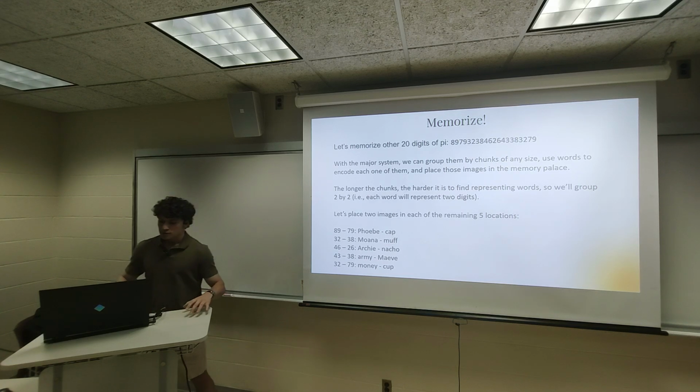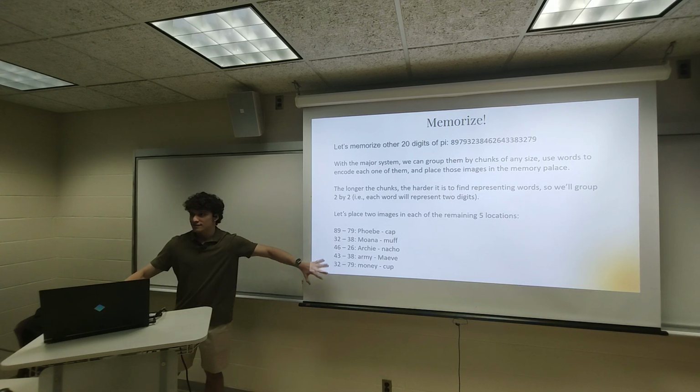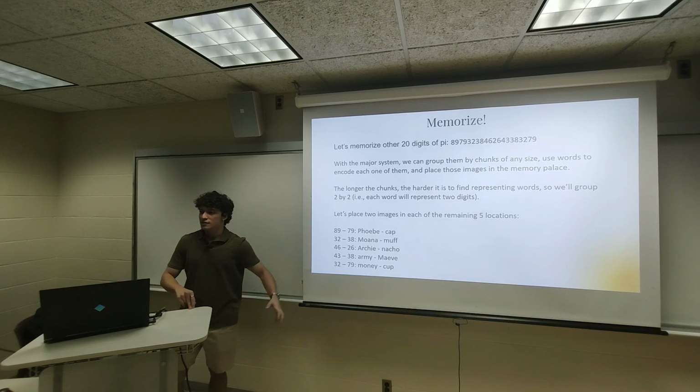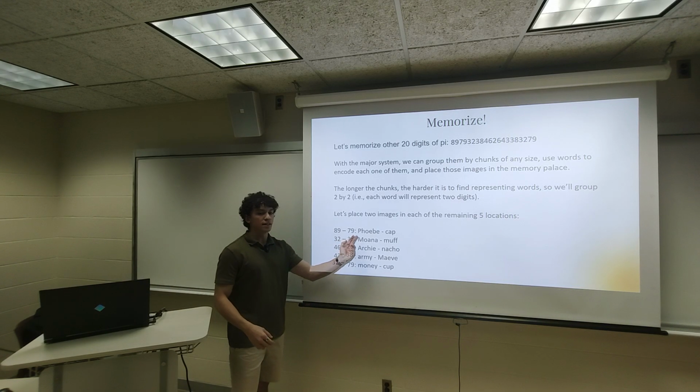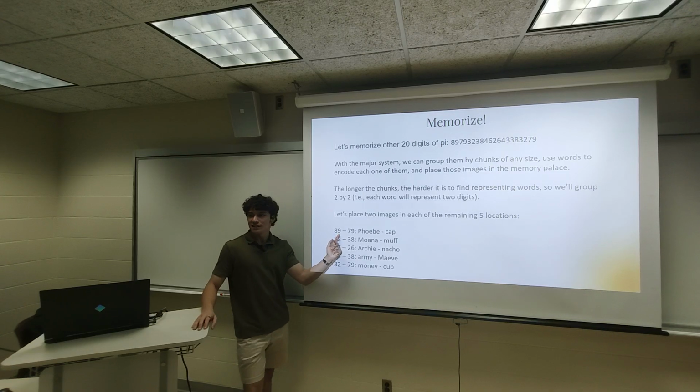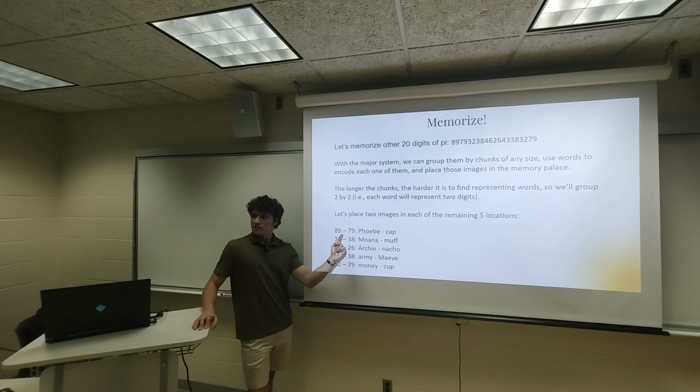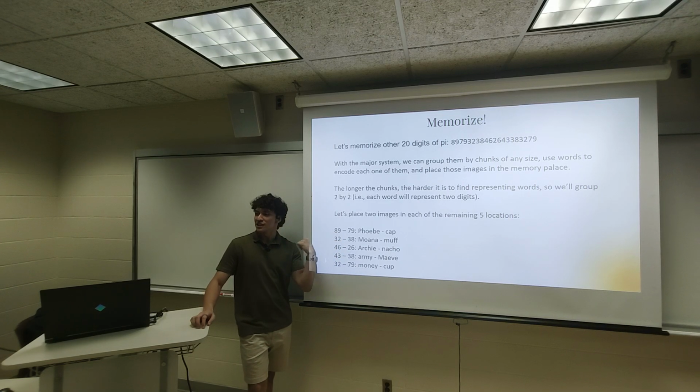Okay. So have you guys memorized that? Could you imagine that in your memory palace? So you go to the 6th position. You imagine the one for A9, 7-9. So what did you guys imagine? I want ideas. What did you guys think for A9, 7-9? Any suggestions? Other than Phoebe cat? Oh, actually, this one was the example I gave.